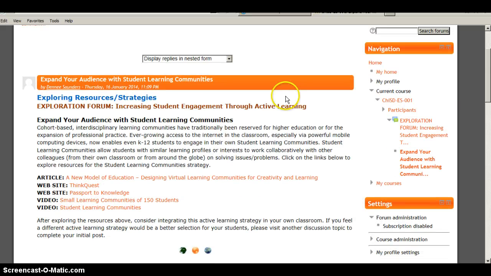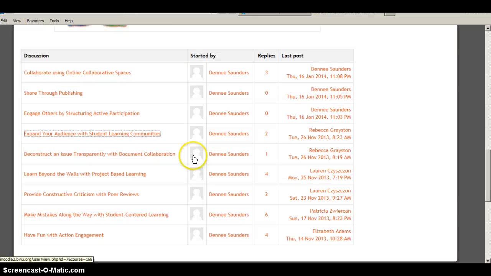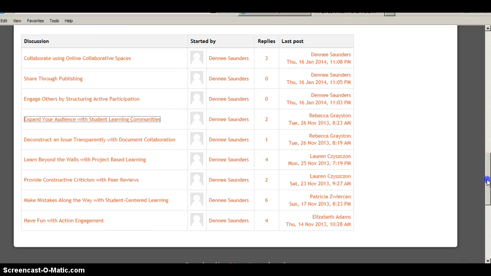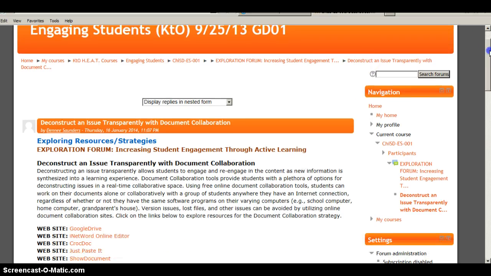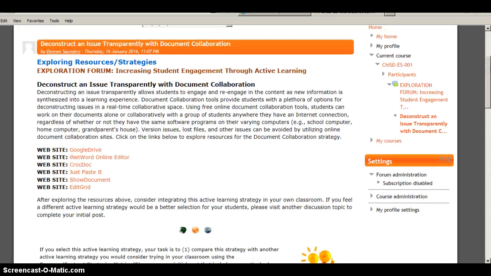You'll click into the discussion thread, you'll read through the information provided, you can click on some of the links which give you additional information and support, and just familiarize yourself with the engagement strategy. Once you've familiarized yourself with both, click into either one. It doesn't matter, but this is going to be where you're going to post your information. So we're going to actually post inside this forum. This is going to be our first strategy that we'll look at.